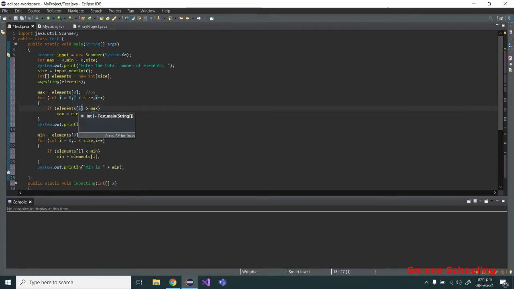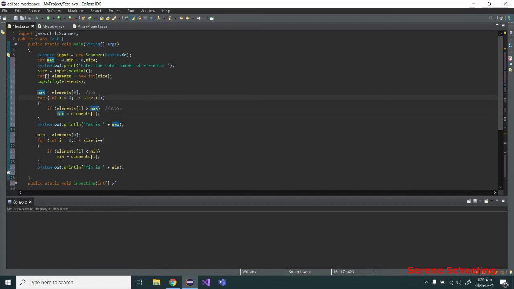First it will check whether the element at zeroth index, which is 55, is greater than max, and our max is also 55. So is 55 greater than 55? No, they are equal. So this condition is false, therefore this if won't be executed, and the loop will go on.